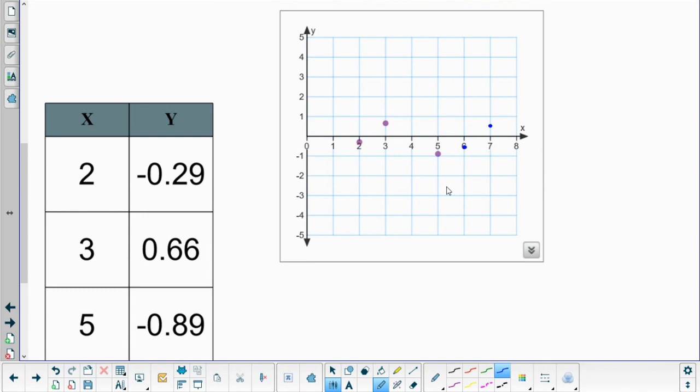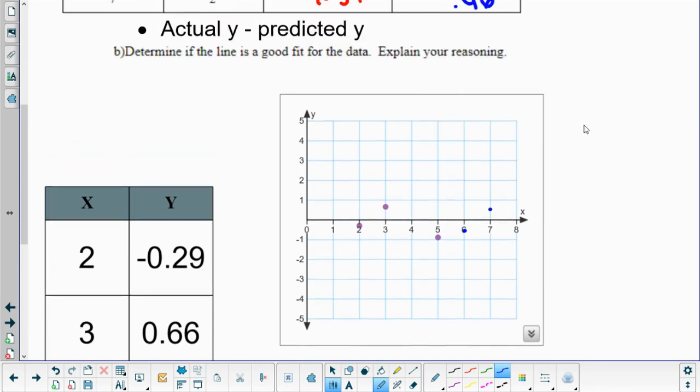So it's asking if this is a good fit. There are 2 questions you need to ask yourself. Are there some dots that are above and are there some dots that are below the axis? In this case, yes, we have a good spread. Some are above, some are below. And I'm sure if we continued this data out, we'd probably be able to see a little bit better. And then the second question: are these dots close to the axis? If they were way out, like by 4 and 5 or negative 4 and 5, I would say this would not be a good fit. But because most of these dots are right at our axis or really close to it, I would say yes, this would be a good fit.